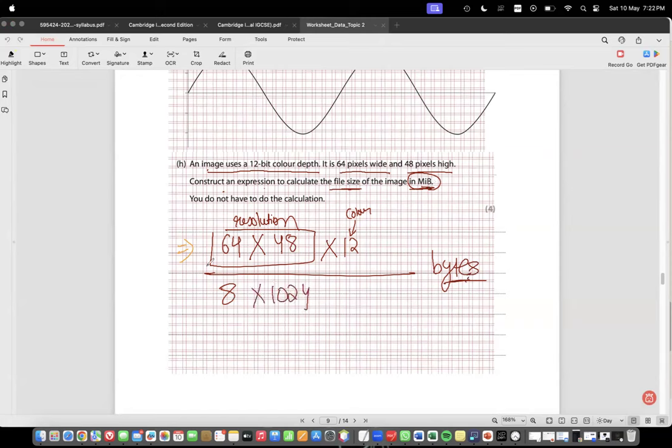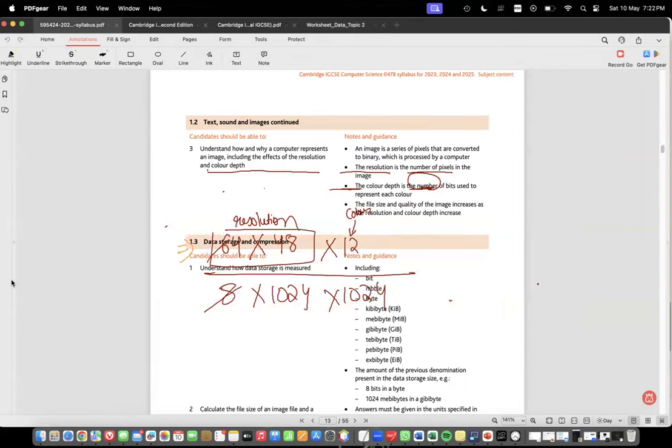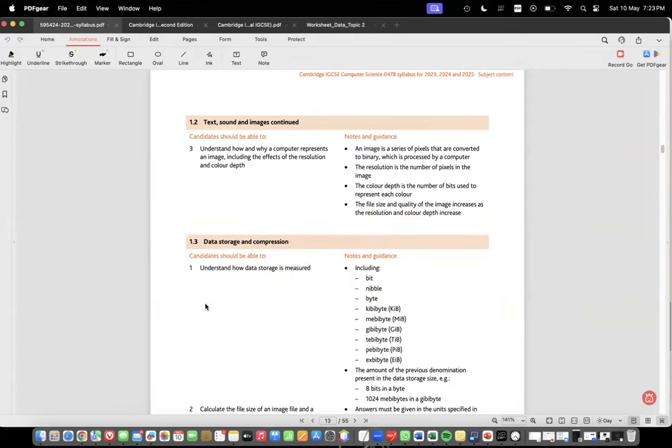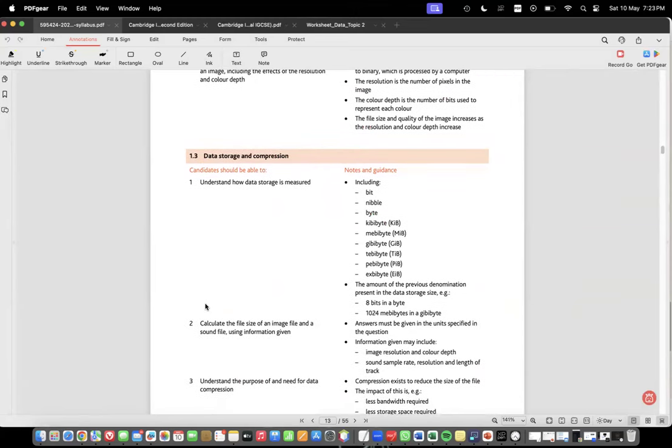So divide by 1024 to get kilobytes, and if you want to convert kilobytes into megabytes, divide again by 1024. Then you can simplify it. You should solve all the calculation examples in the book. So this calculation is done.